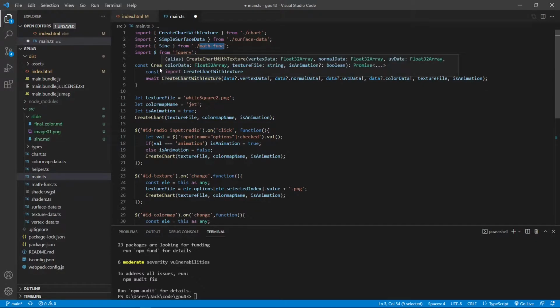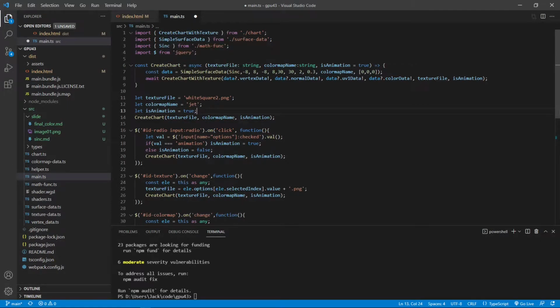Next, we create a new function called create chart. This function contains several input arguments. First is texture file. This parameter lets you select different square image for creating the wireframe. And a color map name lets you select different color map for our surface.